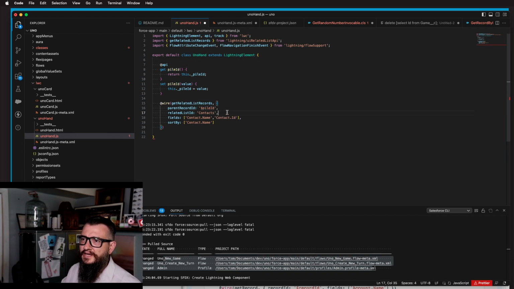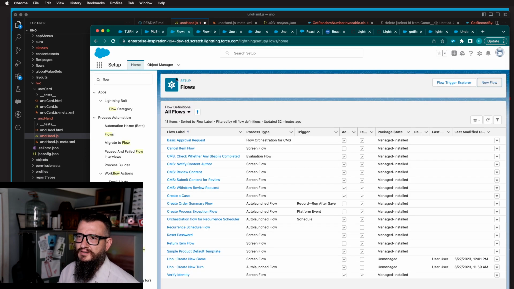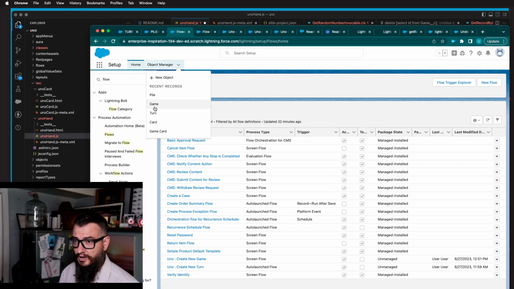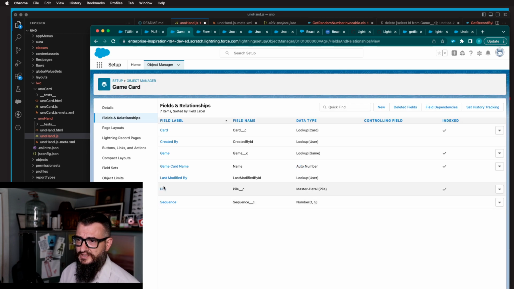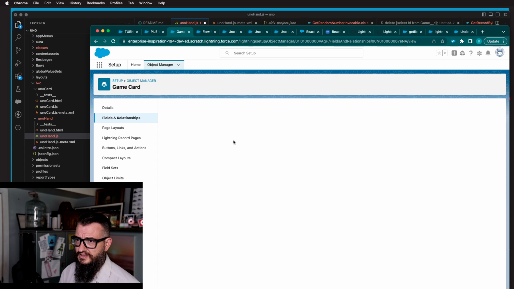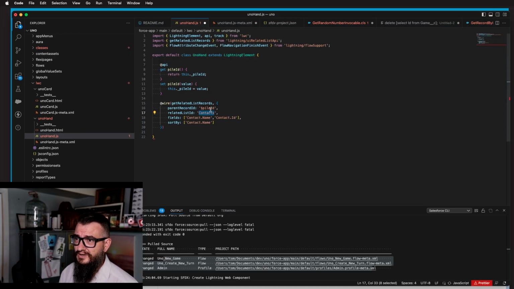So this is pile ID, and then our related list. Let's look at our pile object. Or actually, let's look at our game card object, and then we can see. I think it's game cards underscore R. Let's try it.